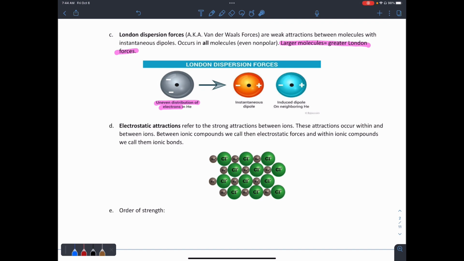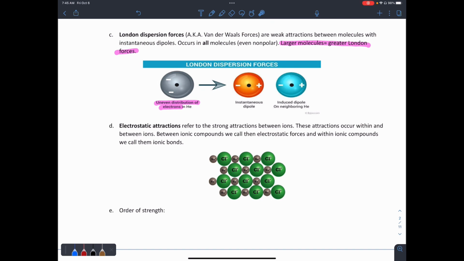It can instantaneously create that dipole in the molecule. And it can just happen spontaneously. Imagine an element that has 50 electrons. So that is a very large element, 50 electrons. Those electrons are all moving, but at any given time, there may be 26 electrons on the left and 24 electrons on the right. Well, that instant would give that element a polarity where its left side is slightly more polar than its right. So it can even happen randomly, but the forces are larger in larger molecules.